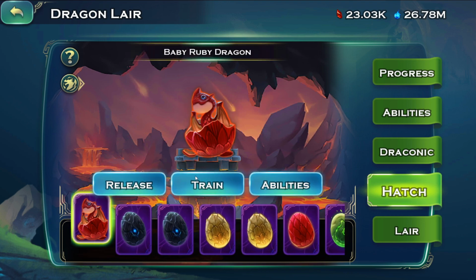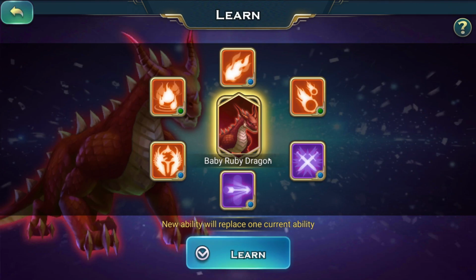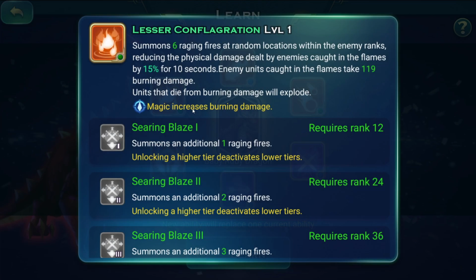So let's cover the other dragons. So the fire dragon. This dragon is pretty much one of the better dragons in terms of early to mid game. The reason for that is two of the skills that the dragon has. One is the Conflagration, which can kill entire backlines in seconds from the early to mid game.